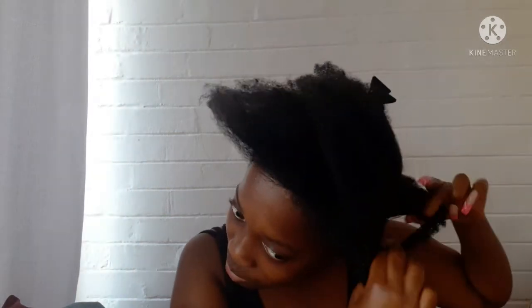There isn't like a huge difference. I didn't want to go in with the hair dryer too much, but I wanted, you know, that blow dried effect, but not too much blow dried effect. So I'm gonna separate the section and keep it moving.